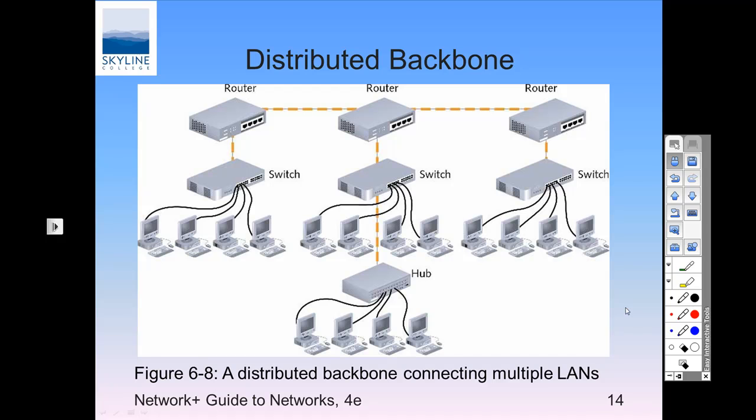Distributed backbone, and these are all just different terminology, how we hook the stuff up. Distributed backbone, we have a router. So the router connects these things together. And then we connect these to a switch, and the switch to the devices, and this one we extend the switch to a hub. Lord knows why you would want to do that. Well, I do know why. What if I want to see everything?